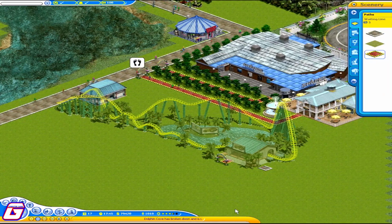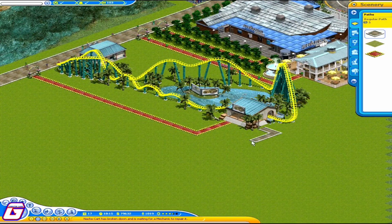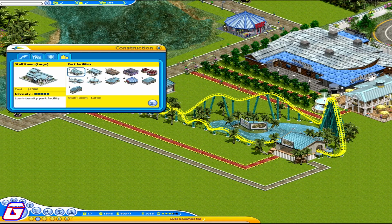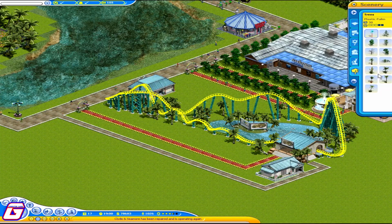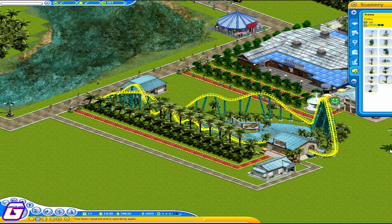We'll get our little line taken on down here by, looks like we gotta do it like that. There we go. So we got that set up now. We'll get this little pathway going along like that. So there we go. So we have that taken care of. Also back here we'll go ahead and put another one of the little areas for the people to come and check out, the workers to be able to come and get some rest. We'll put some palm trees along back here. Then we'll put some tall palm trees right back there. There we go.